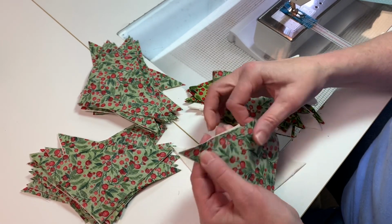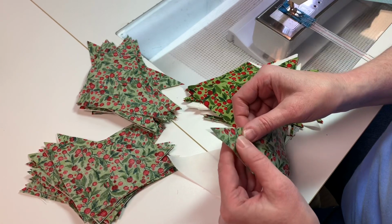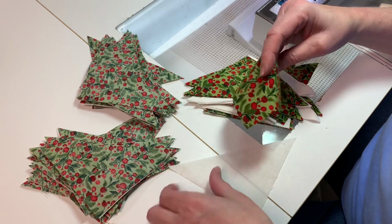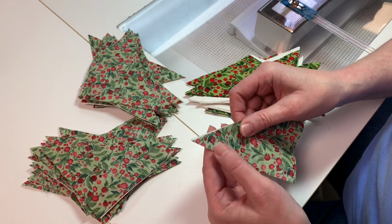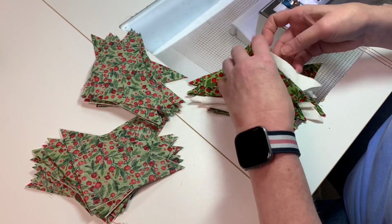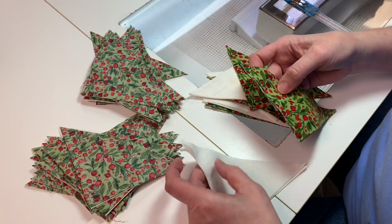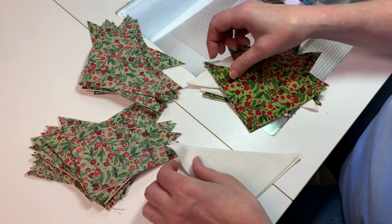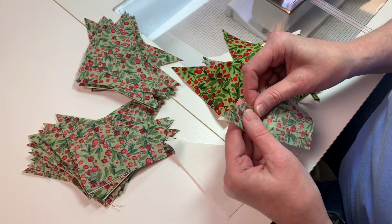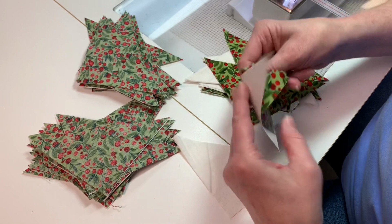Now that the triangles are all cut, I take a little time to stack them up so I've got right sides together and I've got a fabric B and a background fabric together. This helps me go a little faster when I'm at the sewing part of this, and especially when it's hard to tell on the fabric which side is the right side up, it's a little easier to do them all at once than to try to do it as you're sewing. It seems to go a little faster.